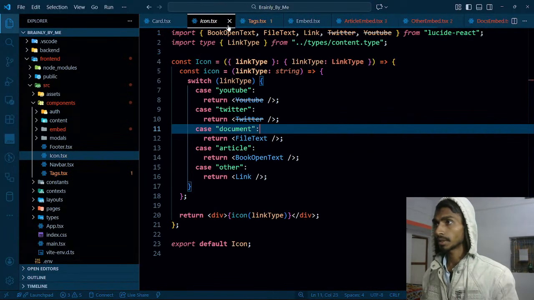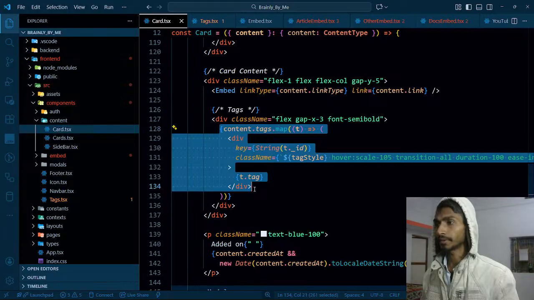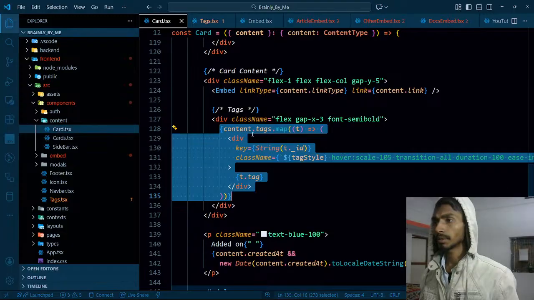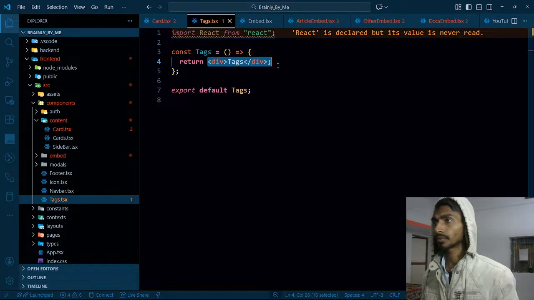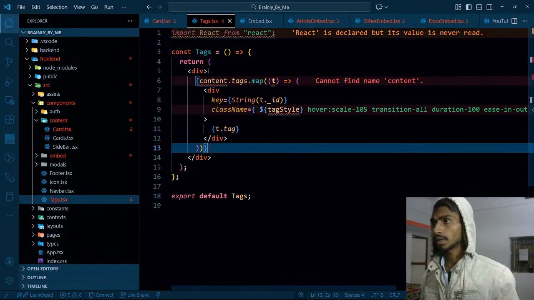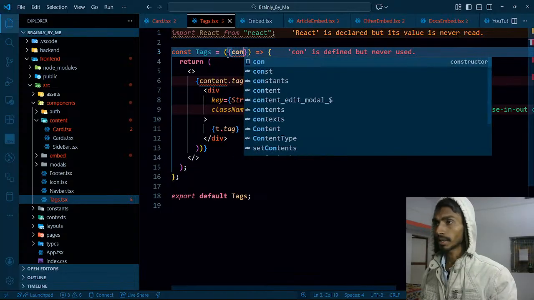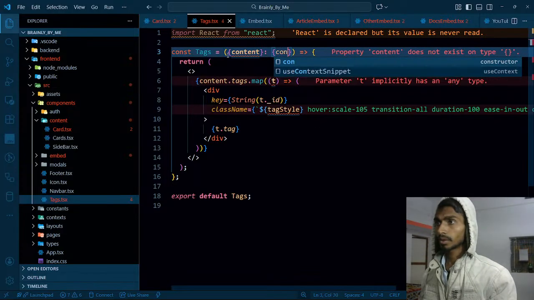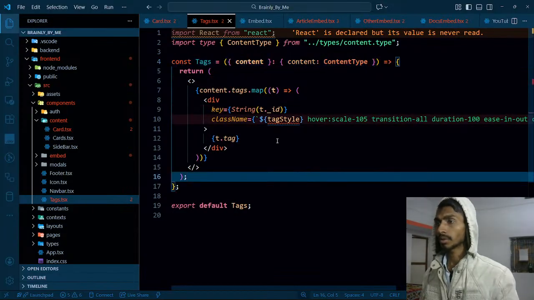And what I'll be doing inside this is that I'm showing my tags like this, right? So why not create a file for that? All it will be taking is the content, and then it will be rendering all these things. So let's render everything over there. That's going to be inside a div for sure. And I can even make that div a fragment, and the content type is something I need to take care of. Content is going to be content type. I hope that is right, but let's even check that out.